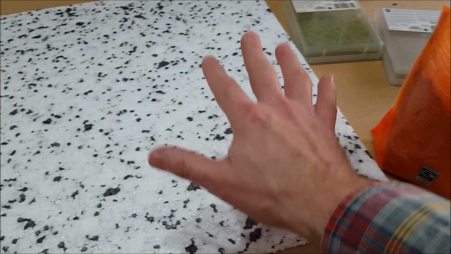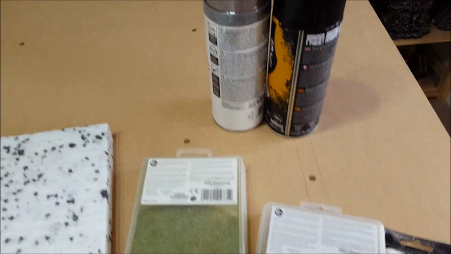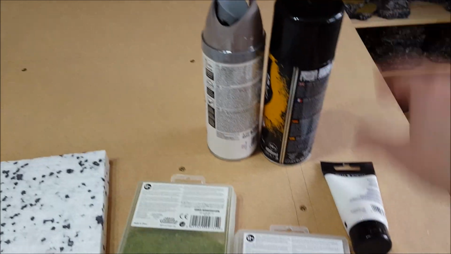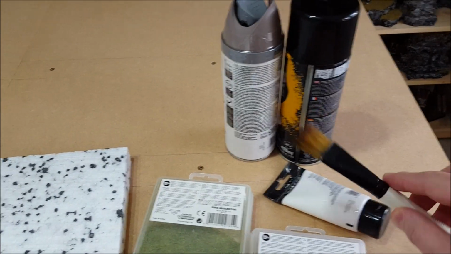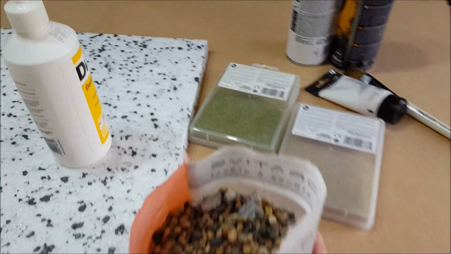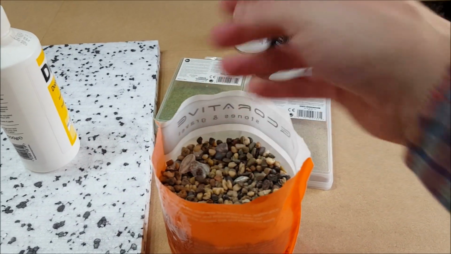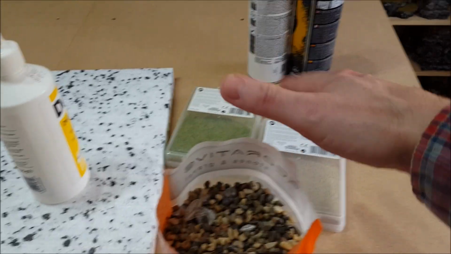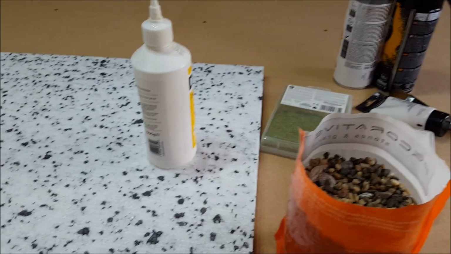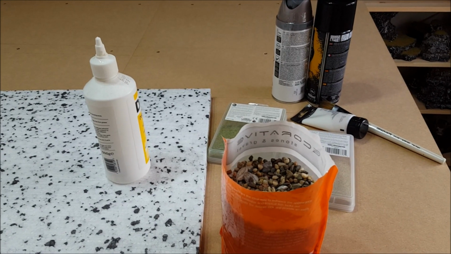And the bulk of this terrain will be this stuff stuck together with PVA glue and 3 types of paint. 2 spray paints, a brown and a black, and a white with a fat brush. That'll make up the bulk of it. The sand and the flock and this gravel here, which I've got from a pet store, that's just dressing on top to give it some life, to give it some vush. Vush? That's a word now.